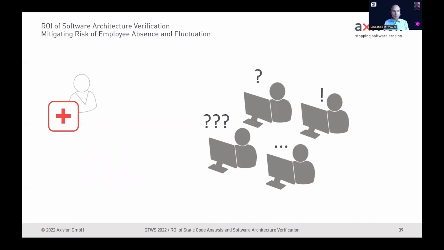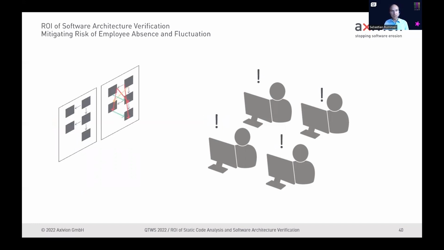It leaves a lot of people with a lot of question marks above their head because nobody really knows how the system is structured anymore. And this risk can easily be mitigated by just having automated architecture verification, because you are aware of all the real dependencies, not the documented dependencies, but the real ones. So even if, as in this picture, there's still stuff red or yellow, which means you thought there was something, but there isn't, then you are not in trouble.